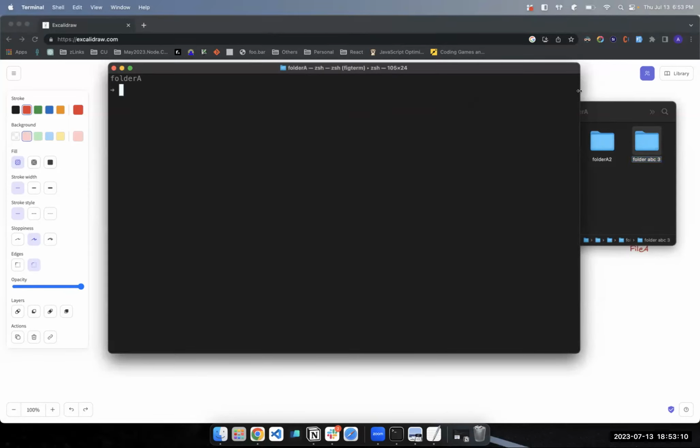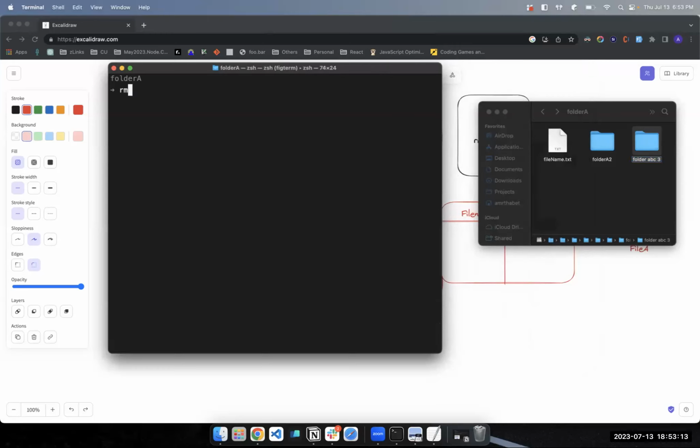So let's try to remove it with the rmdir. If I do rmdir folder ABC3, it will refuse. So rmdir is good for empty directories. But now how can we remove this? We remove it through what we call a recursive process. So we need to tell the remove command that as you go inside the folder, if you find a folder, go inside that folder. And if you find a folder, go another level inside all those folders until you find files, delete those files, and come back and delete the empty folder now, and go back and delete the empty folder now, and so on. So it's a recursive process.